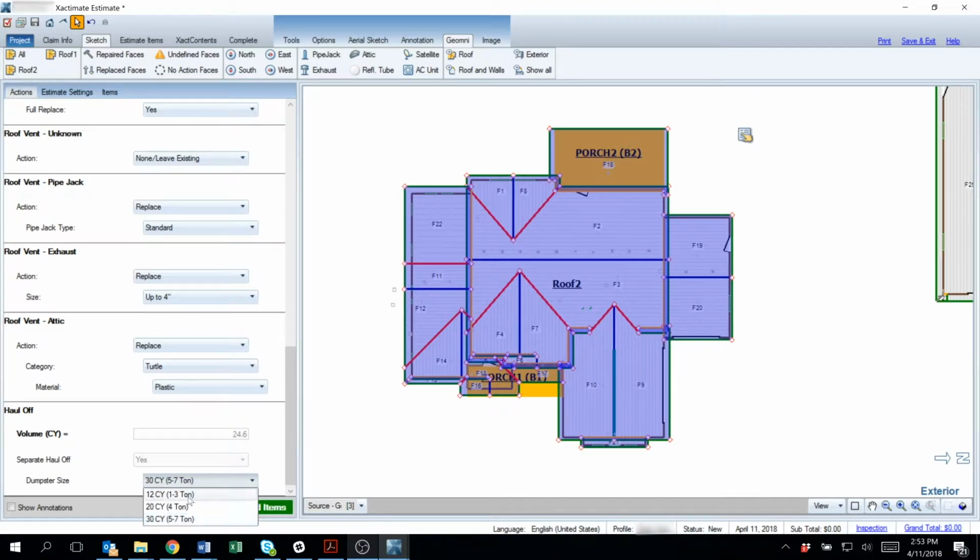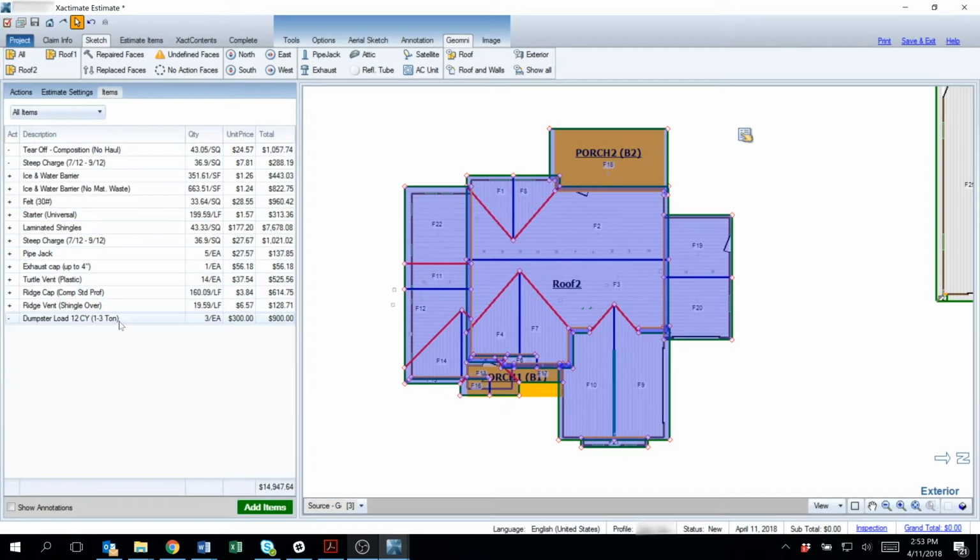If I did want to change the dumpster size, I can change it there, and it's going to calculate, based on the dumpster size, how many cubic yards are going to fit in that dumpster, and automatically do all that math and add that dumpster. So right now it's 3 dumpsters, based on the removal that's estimated to fit in that dumpster.